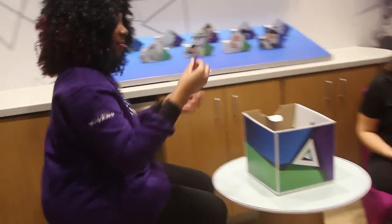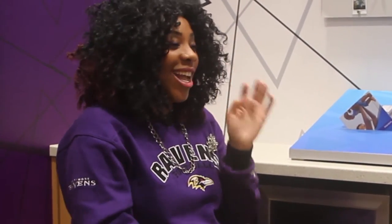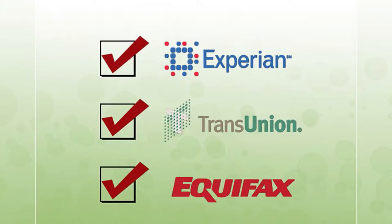How do you check your credit report? I know that you're only allowed to check your credit report three times a year, and you can check it online through three different credit bureaus. Yes, you can pull your credit three times a year through annualcreditreport.com, which is the free website. If it asks for credit card information, don't do it — it should be completely free. It pulls from the three credit bureaus: Experian, Equifax, and TransUnion.